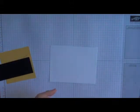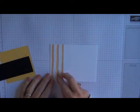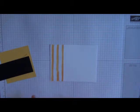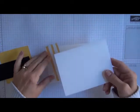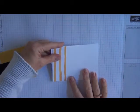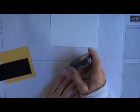And a little tip that I'm going to give you: when you are wanting to use designer paper on your card, because the designer paper measures 12 by 12, it's nice to be able to have increments that fit that size best. So like 4 by 4, 3 by 3, 4 by 3, so on and so forth, 6 by 6. So when you have a 5 1/4 inch piece and you go to put your designer paper on there, if you want it to go from top to bottom, you're going to get a lot less cuts out of your designer paper. So I decided to design this on a slightly smaller scale, and that way I could get more cards or more cuts out of my designer paper.